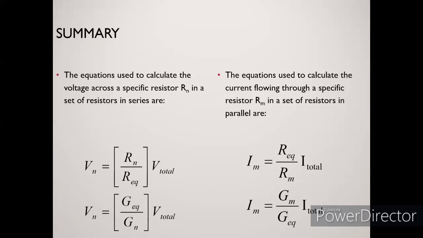And I would just like to share what is the purpose of the voltage divider rule, since I missed that out just now. The purpose of the voltage divider rule is that when there are two or more resistors connected in series, by using the voltage divider rule, we can calculate the voltage drop across each resistor.